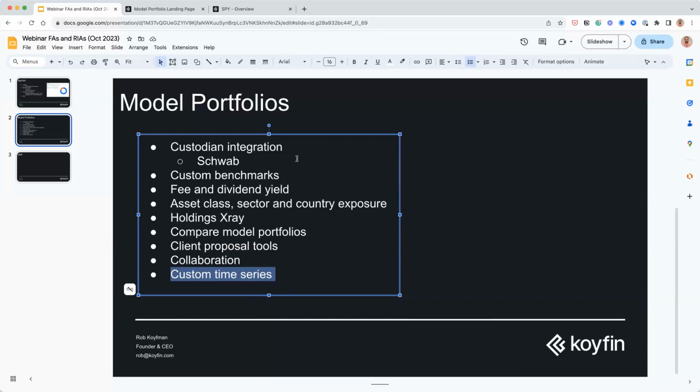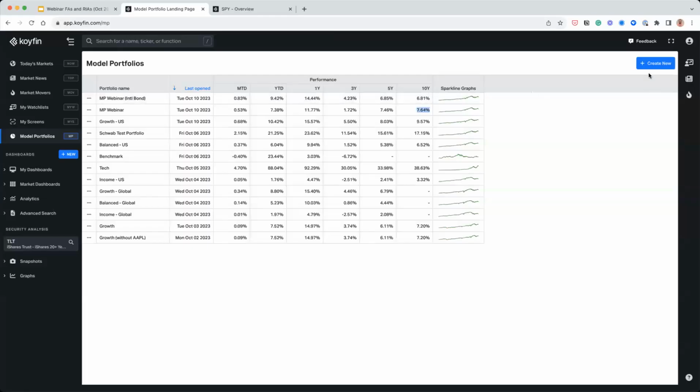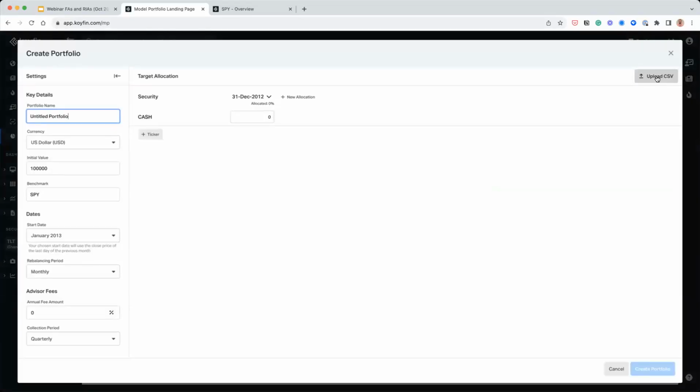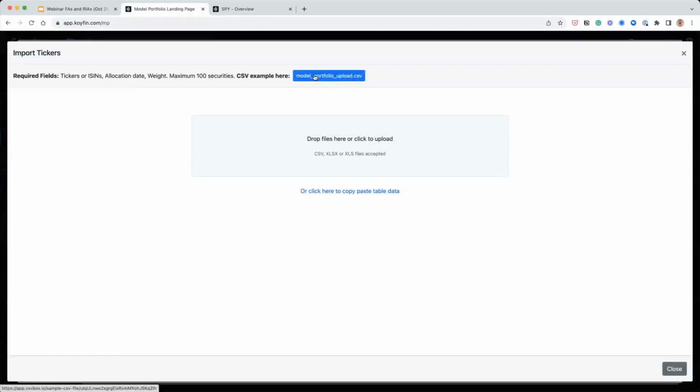And then Rags is asking, can you import ticker weights for subsequent allocations or just initial? Rags, you could import subsequent allocations. So you could dynamically import a list when you go to create new and upload CSV. I think the example CSV file here will give you a way to dynamically show allocation. So the way it would work is it'd be SPY 40% and a date, TLT 60% and a date, and then SPY 45% another date, and then TLT 55% another date. So you would dynamically import a list with different dates, and that would import into our tool and populate the portfolio.